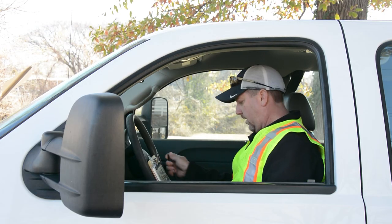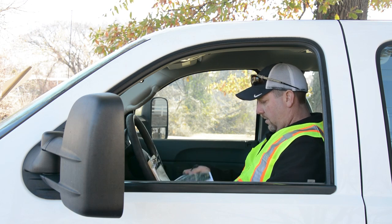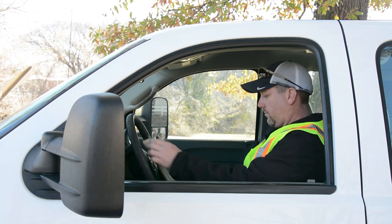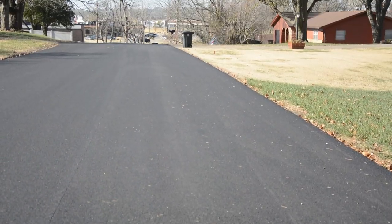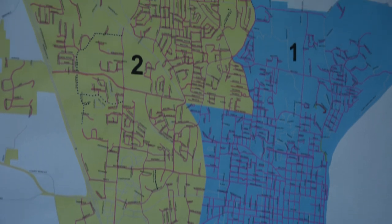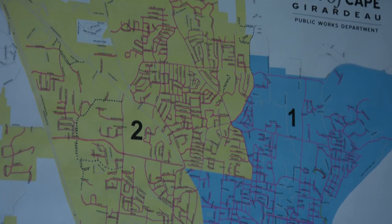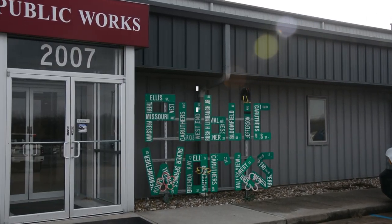This is on average the daily routine with my inspections. I basically put my eyes on the street and take the most accurate condition of the street with those sections. There are other distresses that have not been pointed out on these two streets that I do come across, but basically this is the average type of street and condition.